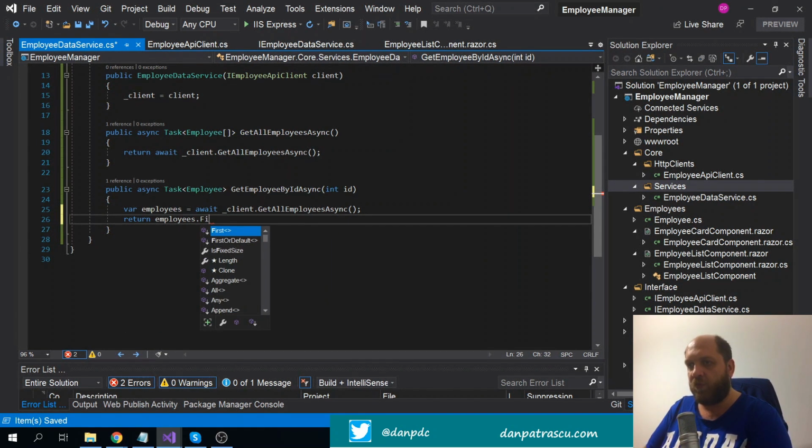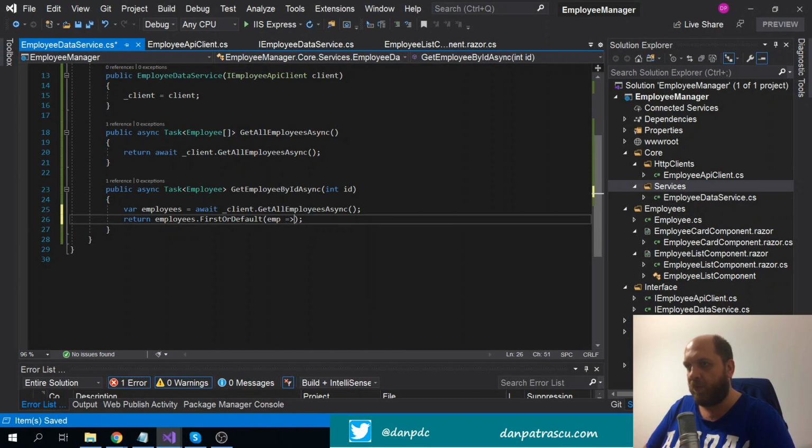It could look for a FirstOrDefault, and then we can specify that we look for an employee that has the ID equal to the ID that we get into this method. So this is our data service that right now gets the information, it processes the information so that it would be able to return to the component or to each consumer only the information that it needs. And in this case, the consumer would just like to get an employee and nothing else.